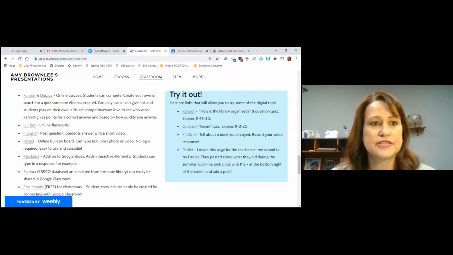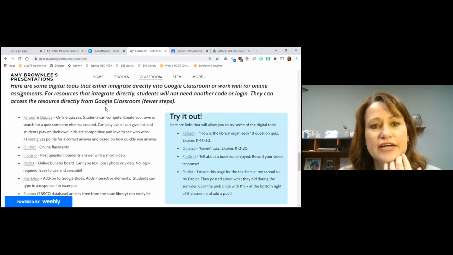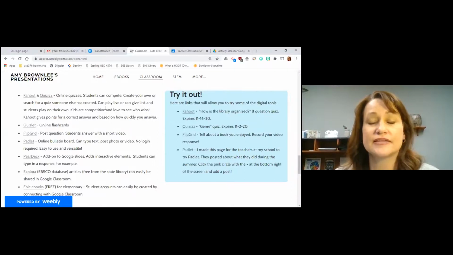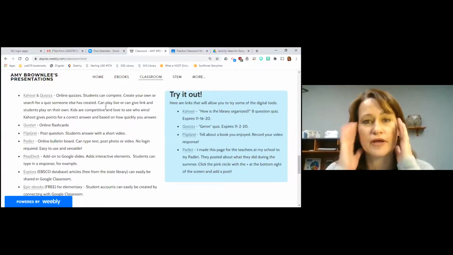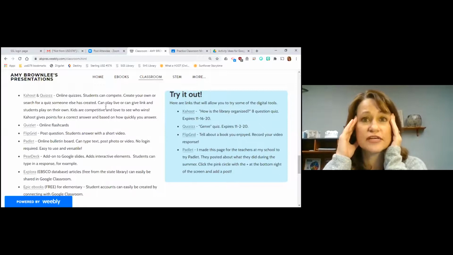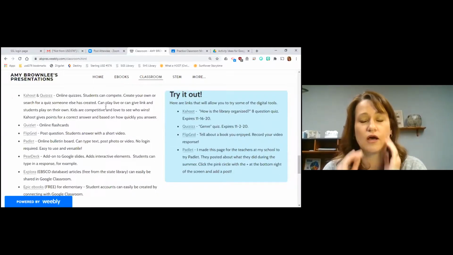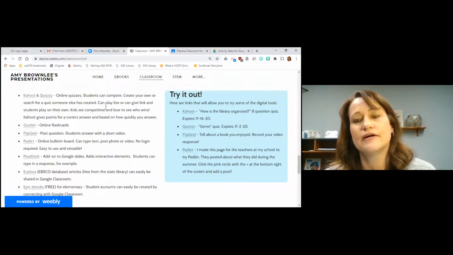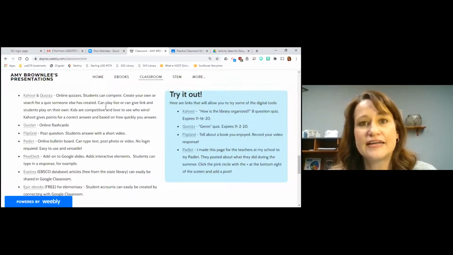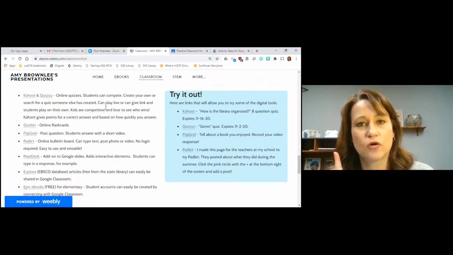Another thing that I wanted to mention is when I look at technology tools, sometimes it's easy to feel overwhelmed. You think, oh my gosh, there's all this new technology and I really need to be using it. And so it feels overwhelming because there are so many. Something that I have tried is saying to myself, this fall, I'm going to pick one of these resources and I'm going to use it.